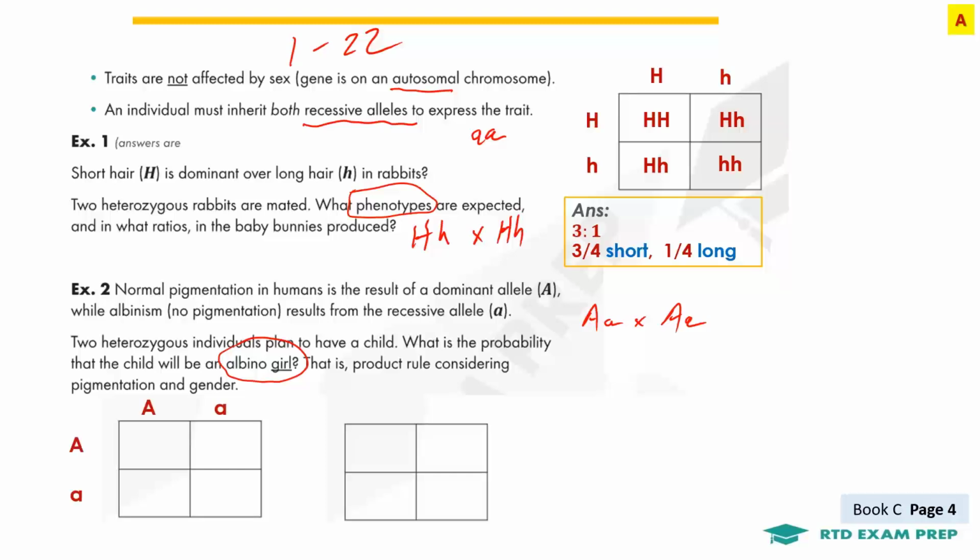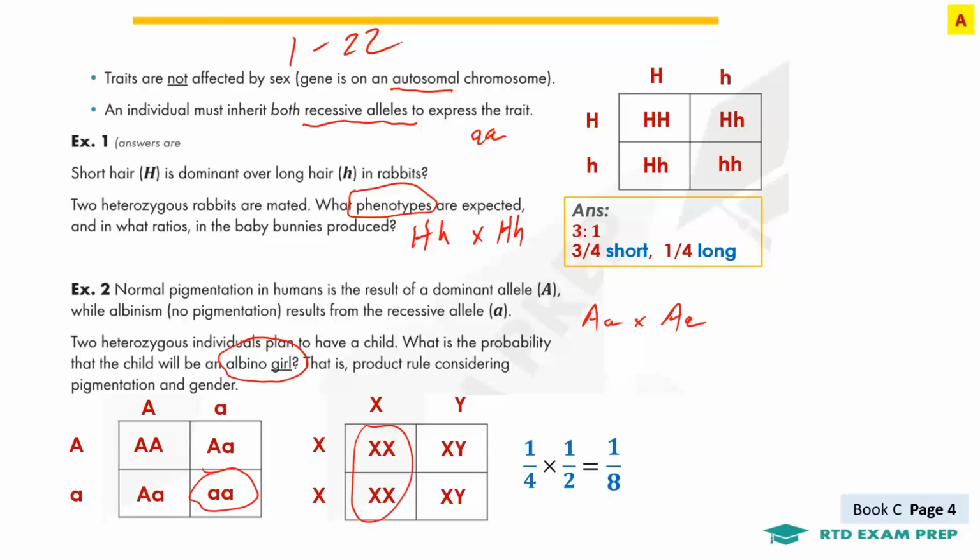So we set up our Punnett square. We get our probabilities. Look at that, 1 out of 4 will be albino. Now we're doing a second one. We're doing gender. So this is one way of showing gender, and we have a 50% chance of getting a girl. So we set that up: 1/4 times 1/2 to get 1/8. Round that up, so 0.13 if this was a numerical response on our diploma.